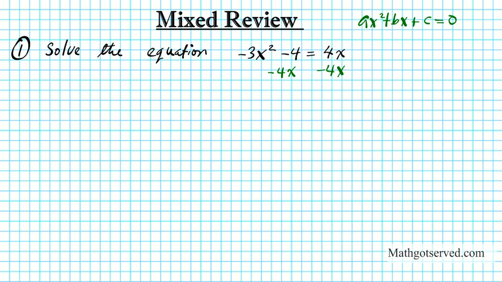Okay? Now, if you take a look at the left side, let's see what can we combine. The second degree term has no term to be combined with, so we'll bring it down, negative 3x squared. This is a first degree term. There's no other term of first degree here to be combined with, so we'll bring it down. And then just bring down the constant, okay? On the right side, these two are inverses, so they add up to 0. Now we have a standard form, okay?